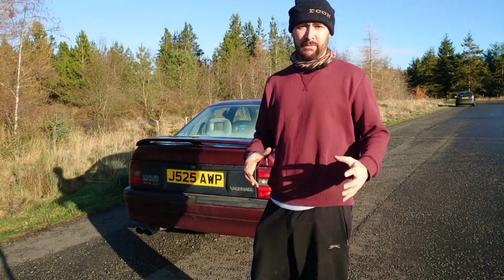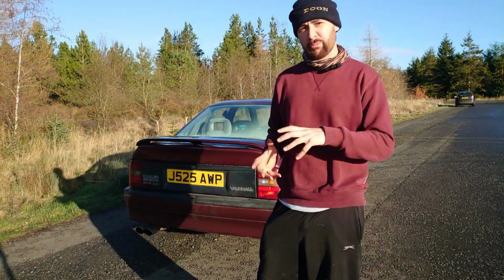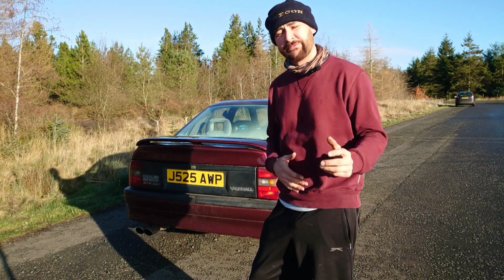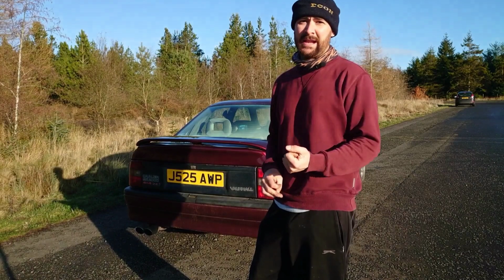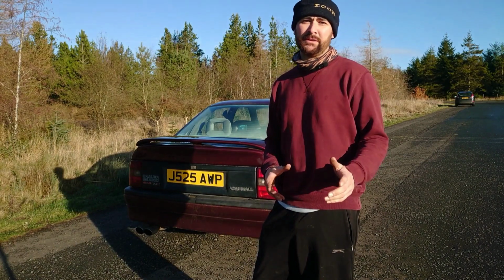So in 2010, when I was working in Total Vauxhall, the car got rebuilt again. And that was when it was much more like it is now. And that's when the car began to realise its potential with that 6-speed gearbox in it. That transformed things. Those 6 ratios are perfectly spaced out, and you've got something at any point, and the car will sit and cruise at 100 miles an hour all day if you wanted it to.